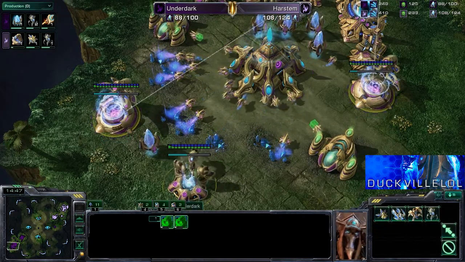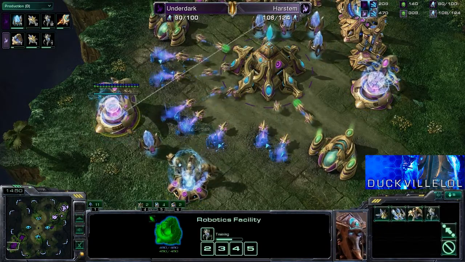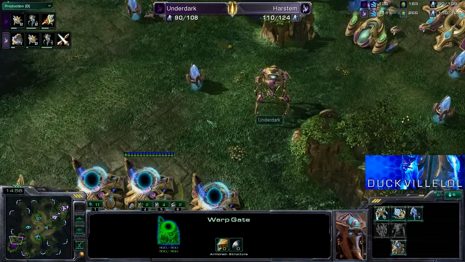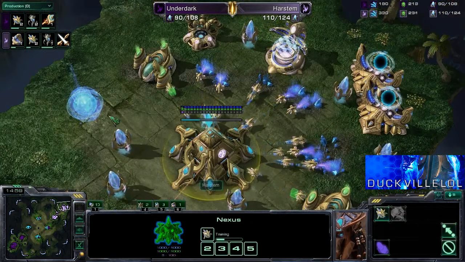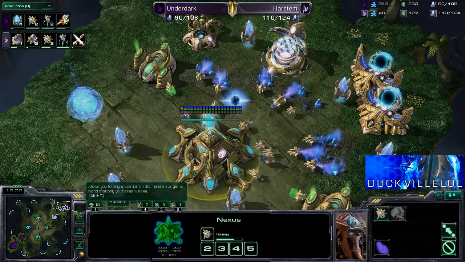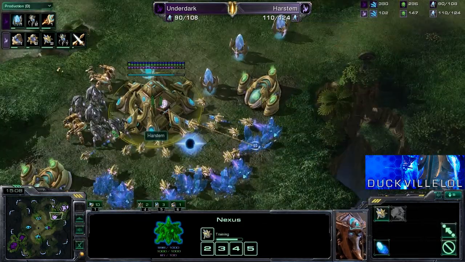He's got 2 Colossi on the way, extended Lance is being chronoed out. Everything is being chronoed out, in fact, sticking on the 4 gates for the moment. So he is going to catch up very quickly, but a second robo from Harstem is also going to come into effect as well. So this game looks as if it's past that stage.